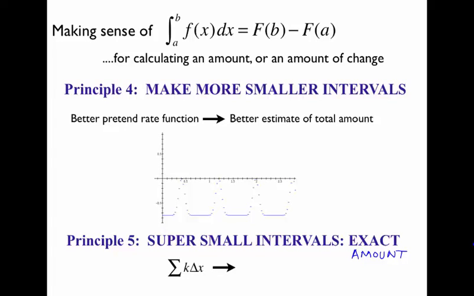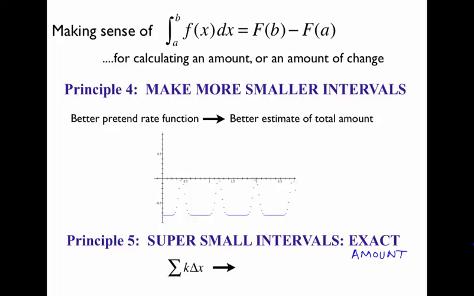And so here's what happens. When you make those intervals super small, if delta x becomes super small, then we have a new way of writing this. What's the new way of writing this sigma k delta x when delta x is super, super small? No, we don't want 0, because then that's 0. We're multiplying lots and lots of small rates by very small intervals. So it's not 0, but what does this become when delta x is very small? Doesn't it become a limit as it approaches 0?